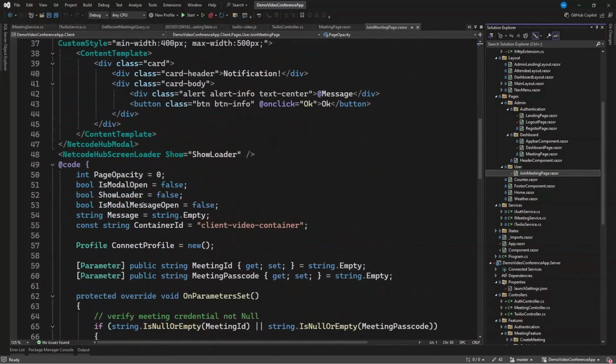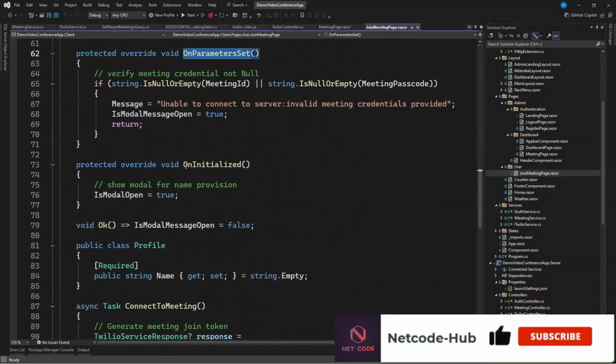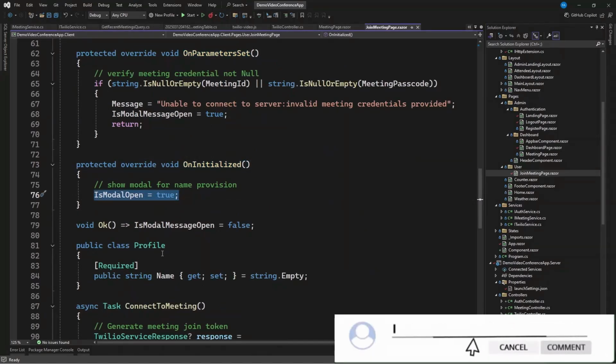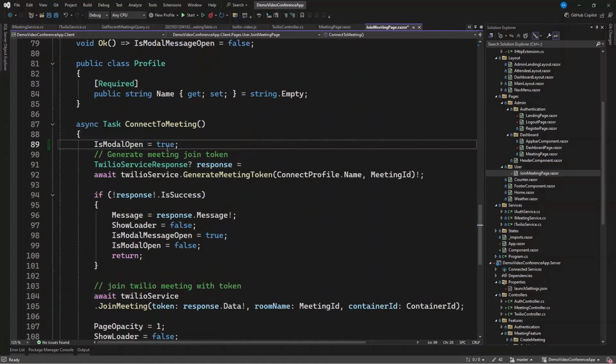And in here, you can see that the first time the user connects and initializes, you want to set this mode to true so the user can provide our staff the name. As soon as the user clicks on this connect, we want to set this to false. And that is it. Congratulations, friends.